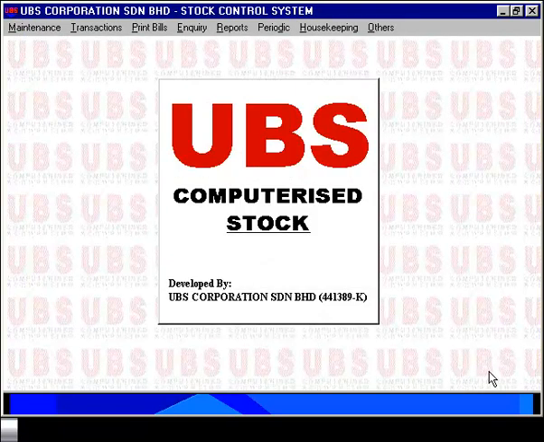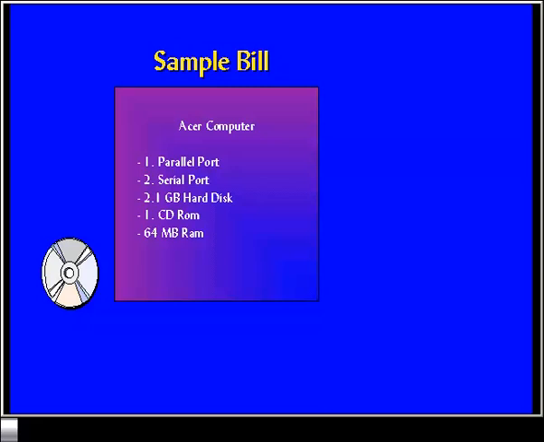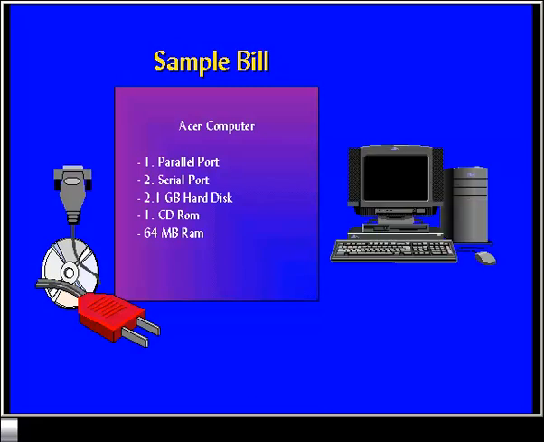Next, we'll look at how you set up samples or templates of transactions that you create all the time. This will avoid repeated keying in when creating the transaction. Say for example, in the nature of your business, you sell a particular configuration of computer. What you can do is to set up a sample transaction that has the configuration of the computer predefined with the default quantity as well as the price. So we'll look at how you can set up such a default configuration of transaction.